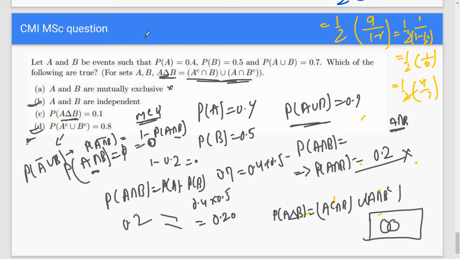Especially if you have multiple correct questions, try to check every answer, because there are only a few multiple correct questions, and don't think that if any statement is true, you just pick that and move on with the rest. It's not written here that it's a multiple correct question. In the beginning, instructions are given that some questions may be multiple correct and some may not. There is no separate section for multiple correct and single correct. Everything will be mixed, and upon your intuition, you have to think which one is multiple correct and which of the options are correct. So this is the way you need to proceed.